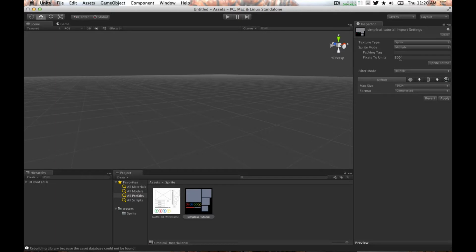So we did 900 pixels to 900 by 900, which is the size of this sprite sheet. So this is going to give us a 9-unit wide document. I'm going to say 10 so that we get 90. Actually, let's go 50, so then we'll get 18. We're going to go 4096, and let's go true color. And then we will hit apply.